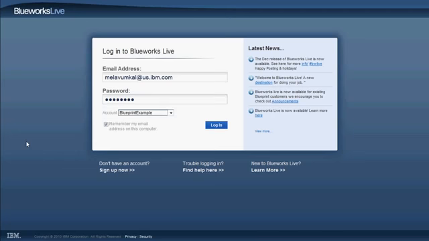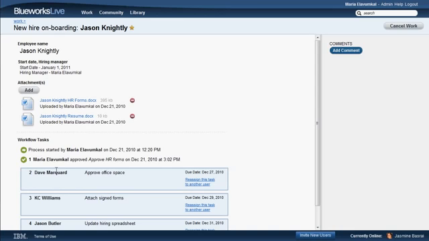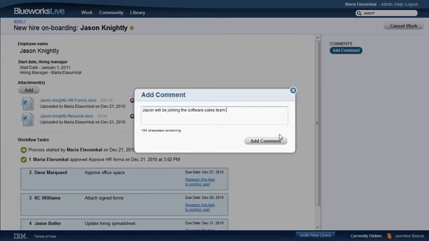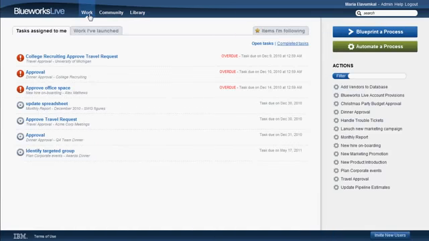Blueworks Live can send you a notification when you have work due. Simply open your email and launch the work item. I can immediately see all the information I need to complete this task. I can choose to view the documents that are attached or add a document for others who are involved in this process. Since this requires my approval, I can decide to approve it, reject it, or reassign the task to someone else. I can also add comments so that everyone involved in this specific work item can be kept up to date with the latest conversations.